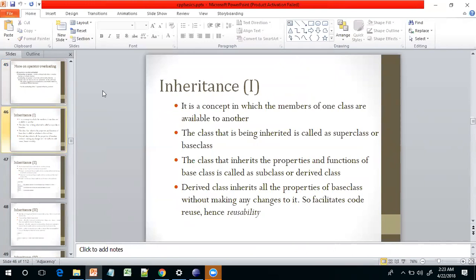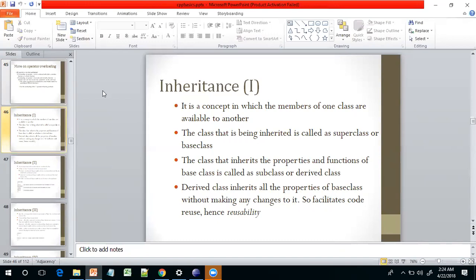Whenever you have a class with some functionality and you want to reuse the same functionality in many other classes, when you want to use it directly, you can create an object of it and use it. But let us assume some other class wants to use this functionality.